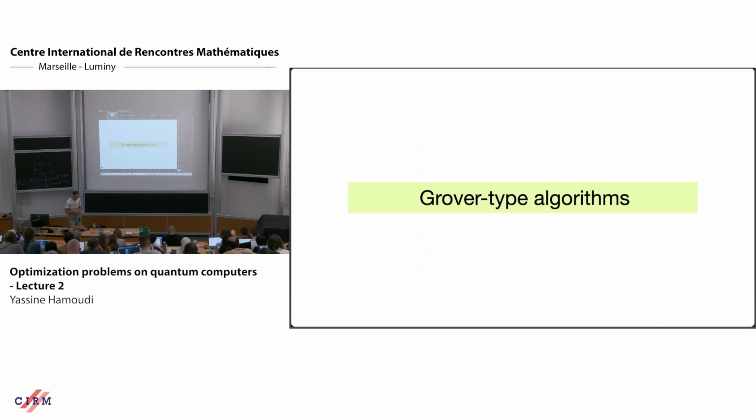Okay, so now let's move to optimization. How can we use oracles to solve optimization problems? So this first part is about exploiting the properties of the Grover algorithm. So let me ask, who knows what the Grover algorithm is? Okay, so half of you. This is one of the most famous quantum algorithms and also one of the first discovered quantum algorithms.